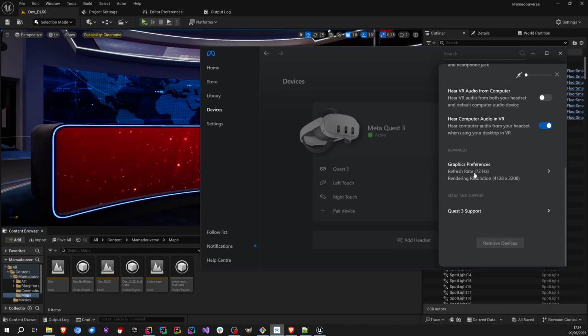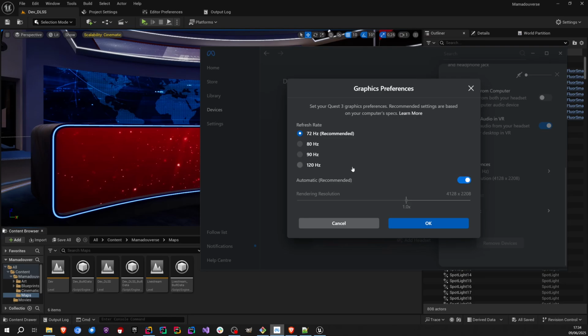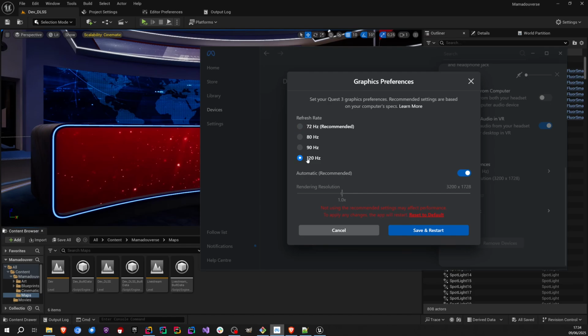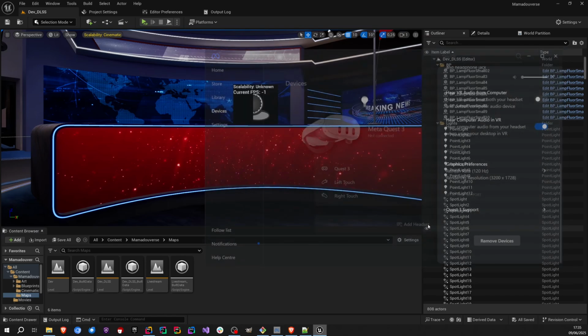Then here you see the refresh rate. It says it's 72 hertz and with this resolution. And if I come here, of course I can. They say this is the recommended one, but of course I want more FPS. That's why I go with 120 hertz. And once I go there, the resolution is going to actually decrease, which is also better because I'm gonna get more FPS out of it. But of course, if you care about quality, like the pixel density, you have to go for less refresh rate. But here I care more about FPS. That's why I'm gonna do that.